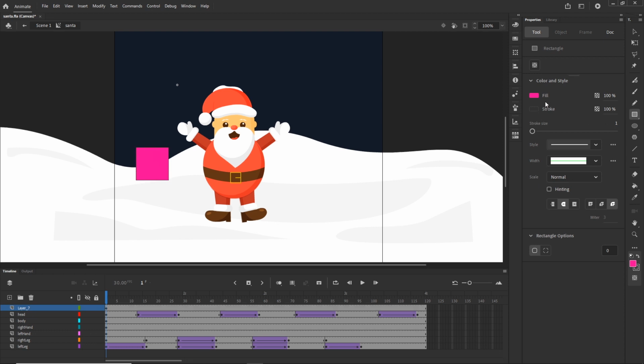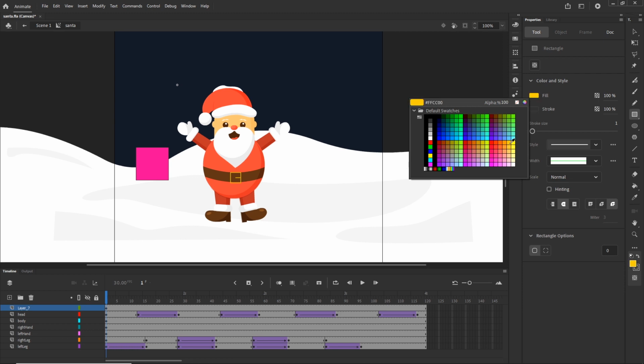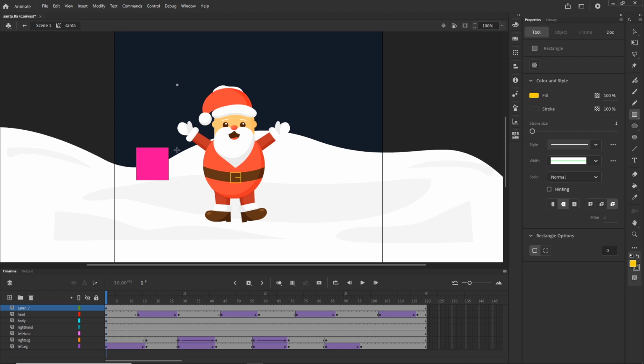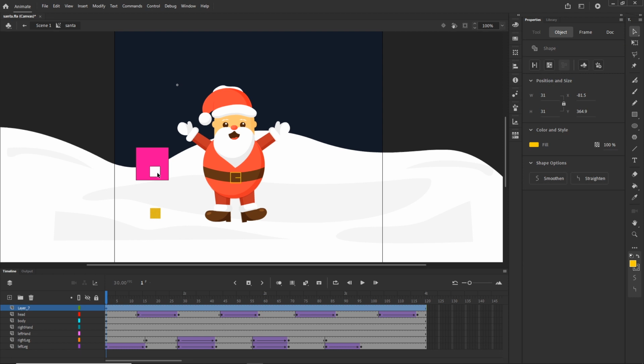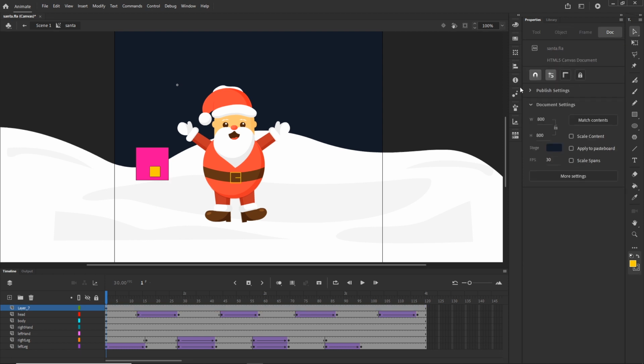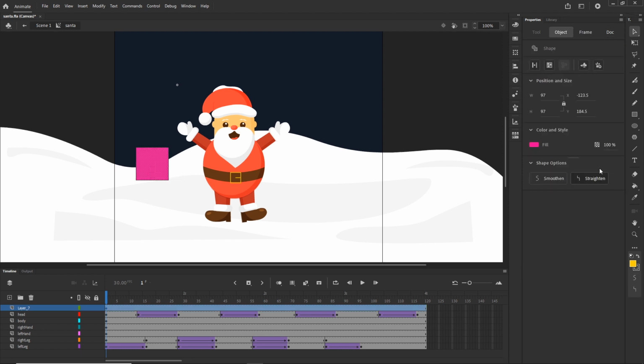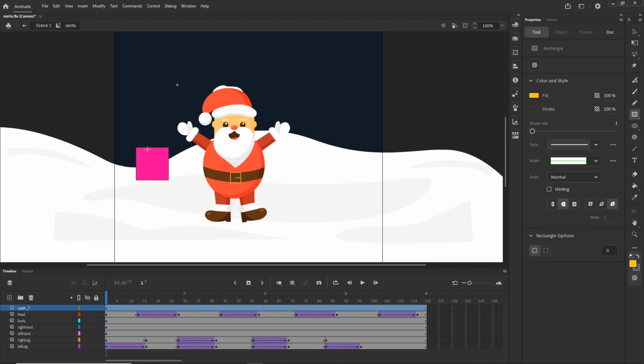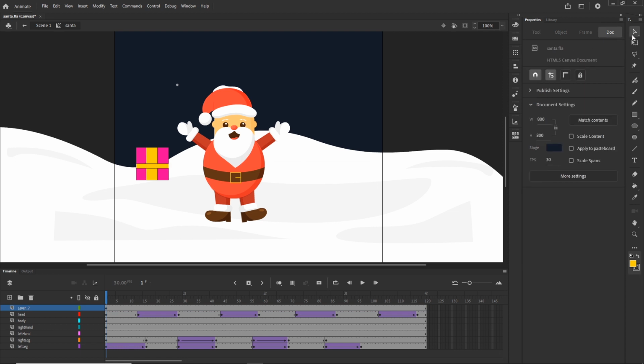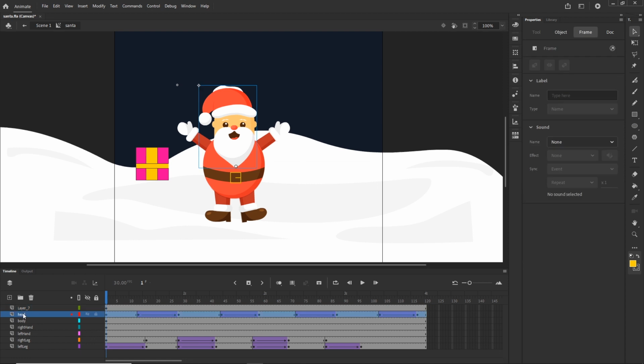Then I'm going to get maybe some kind of gold color, and right now be aware that if I'm going to draw something on this shape and then I'm going to move this away, it is going to cut this. Okay, so one of the options is to group this, or another option is just to do it the first time correctly. So something like this, I don't know, and then maybe one more time something like this. Okay, it doesn't matter how this looks, I just wanted to quickly create some kind of present.